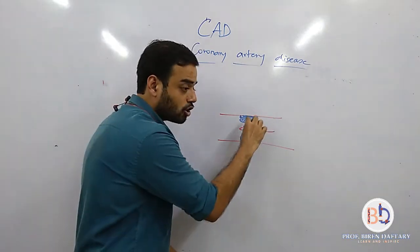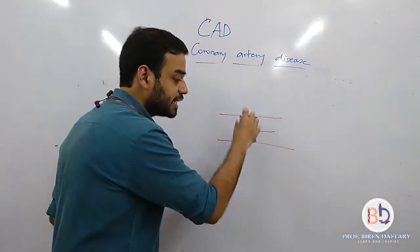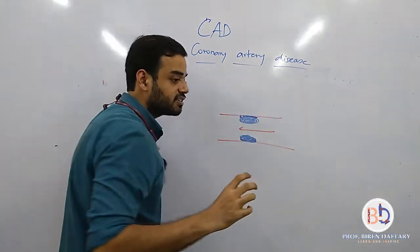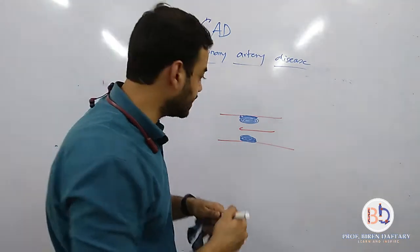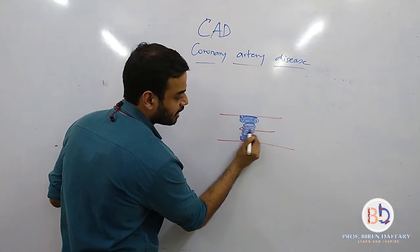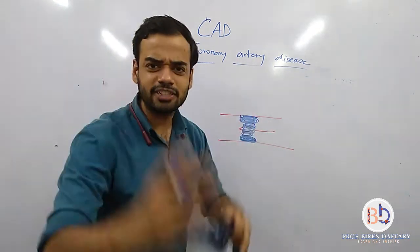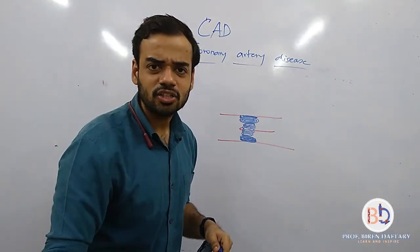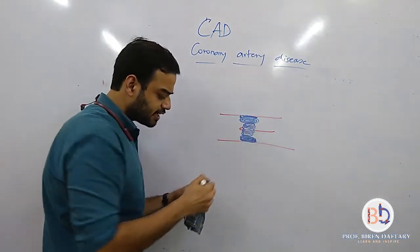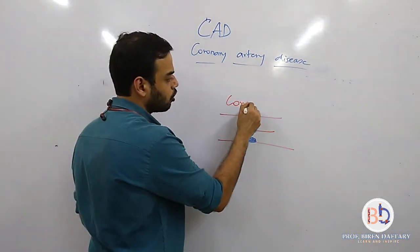And if this is not checked, अगर इसको stop नहीं किया, if this is not treated or if it is not stopped or if the person who is having this trouble, he doesn't put a control on what he is eating, then what will happen is there will be a time when this entire artery will be blocked by the cholesterol or calcium salts or fats or fibers. And now when the entire artery is blocked, which artery am I talking about? I am talking about the coronary artery.